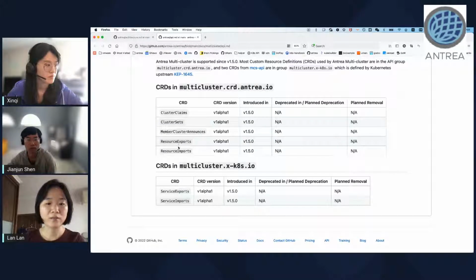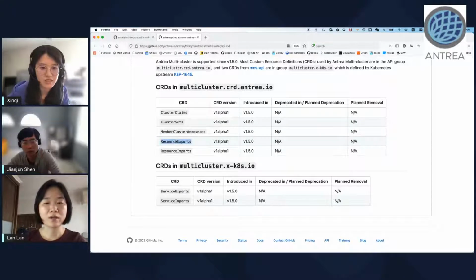For the ResourceExport and ResourceImport, they mainly work in the leader cluster. You can consider it a resource wrapper. It can hold different kinds of resource information in this CR, which will be wrapped and encapsulated.